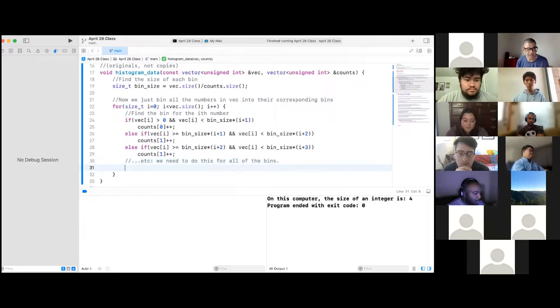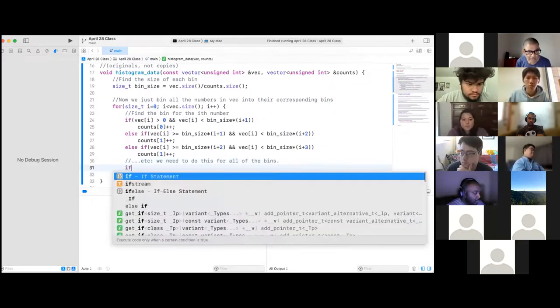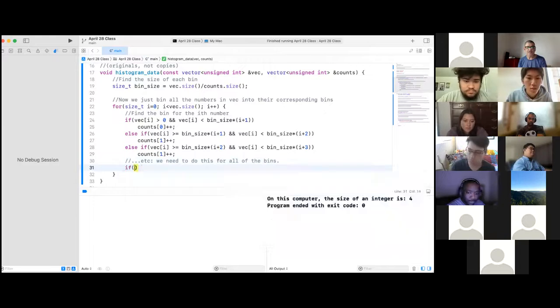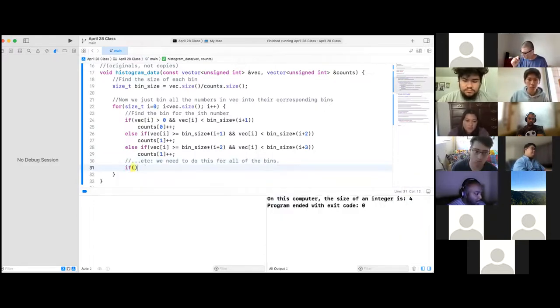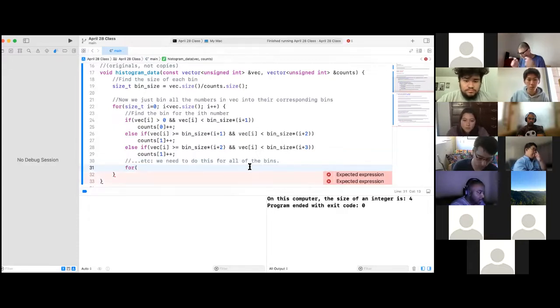Okay. So what we want to do is if vec of I, yeah. All right. So we have to do a for loop there, right? We need to do a for loop because vec of I, it falls in a particular interval. Do we still need to have a for loop to go through? I'm thinking, and you guys should also be thinking, right? You shouldn't be waiting for me to think and say, well, this is what it is.